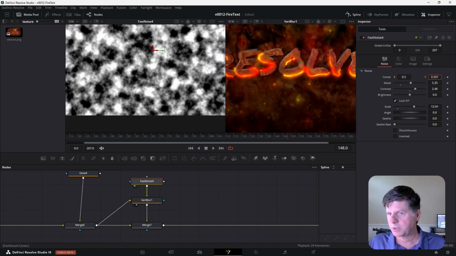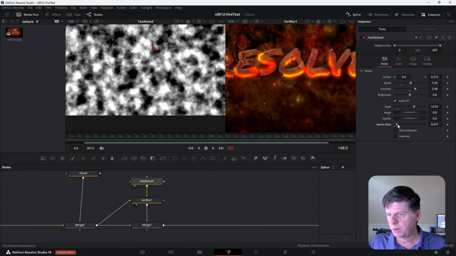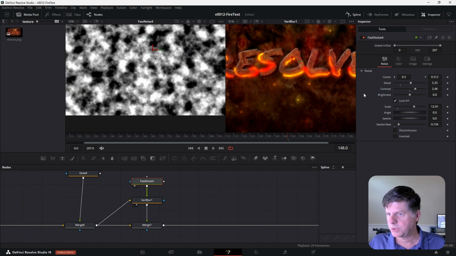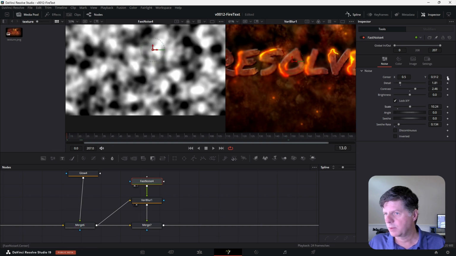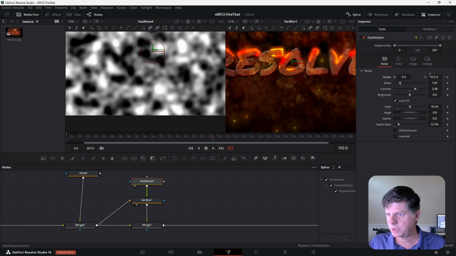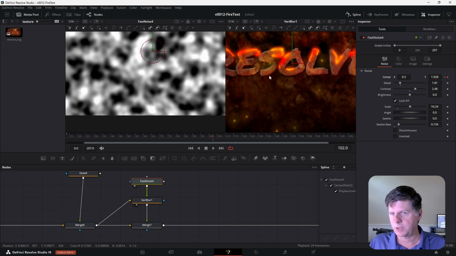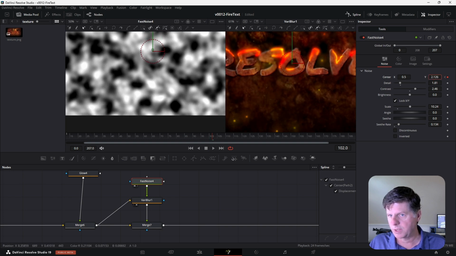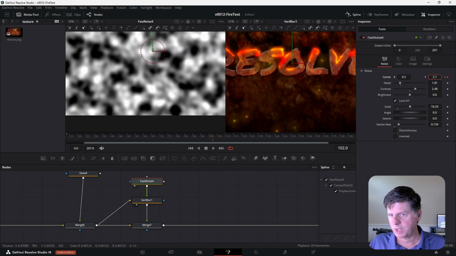And this is where we're going to do the same thing. Heat rises, and so we want the blur to kind of rise along too. Going to set the seethe rate. Let me adjust this fast noise just a bit, bring the detail down and the scale down. Go to the first frame, and we're going to check the center position, and then, okay, yeah, so we have a keyframe, and we're just going to bring this up. So basically the fast noise is going to be rising, and you can see that the heat is going to be rising with the blur on the right-hand side. See, as I adjust that, the blur changes.